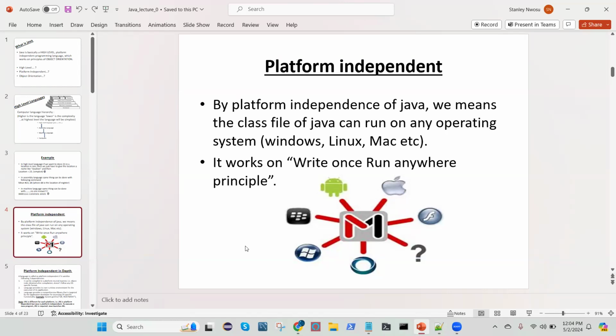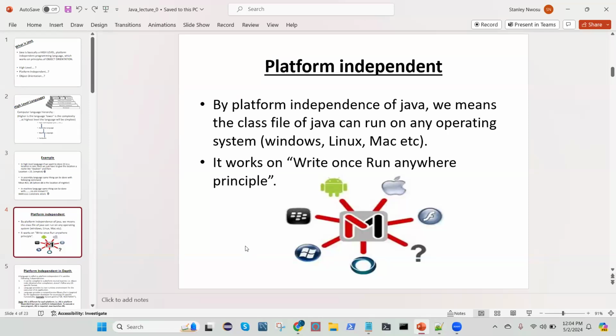If you write anything in Notepad, it will be saved with the text file extension. So there are different file types depending on the platform you're using. In Java, anything you write will have the .java extension.